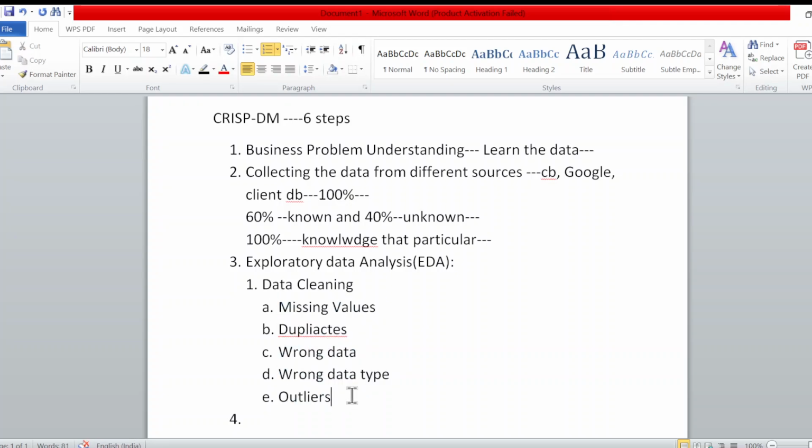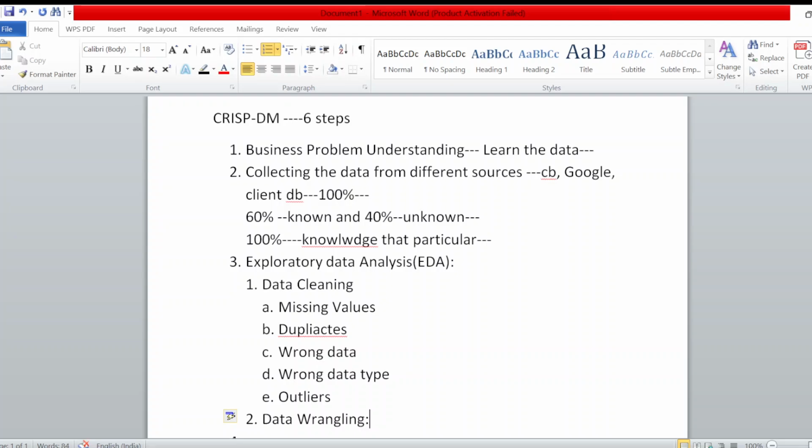At the same time, the second one is data wrangling. Here also there are different types.